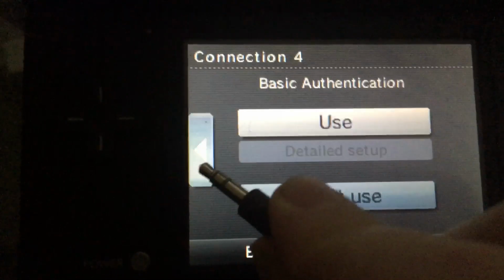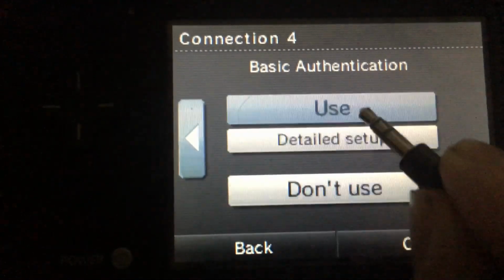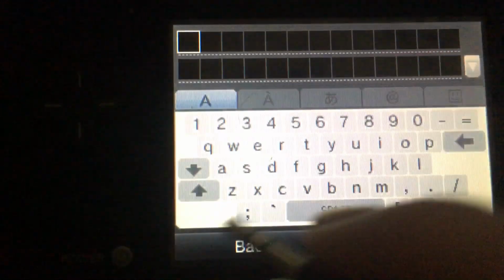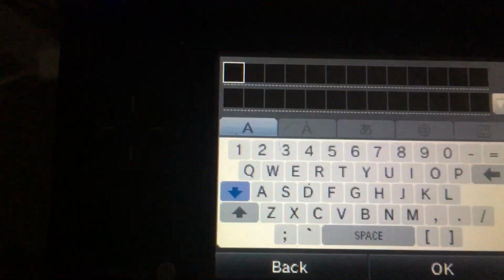So, from the proxy screen, scroll right. Turn on basic authentication. For the username, we will enter in all caps our Flipnote Studio ID.